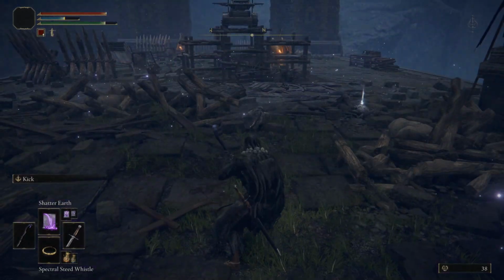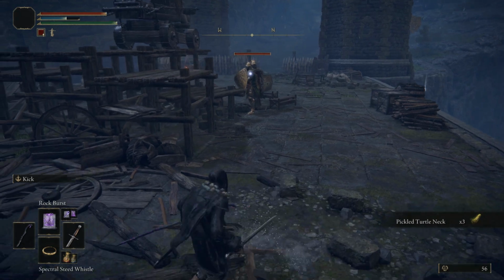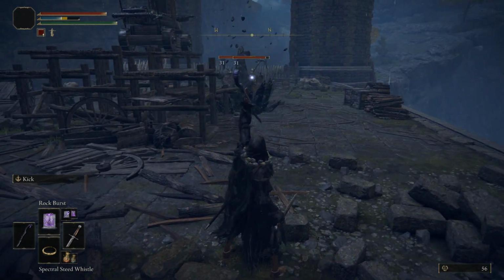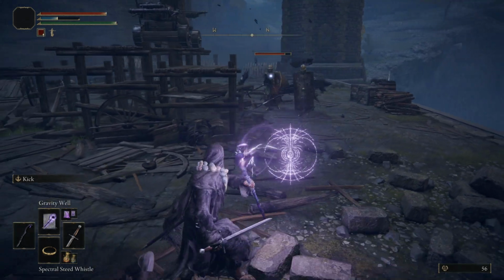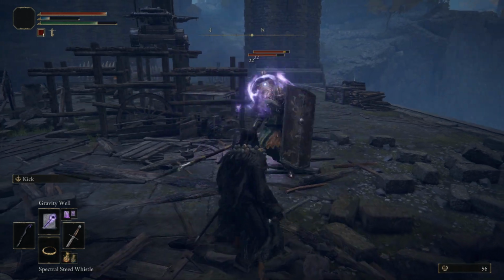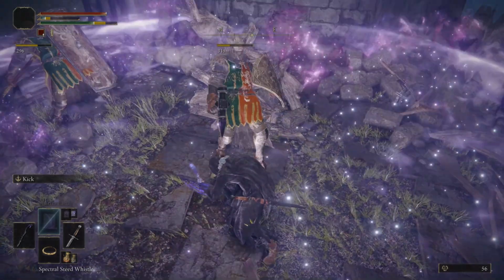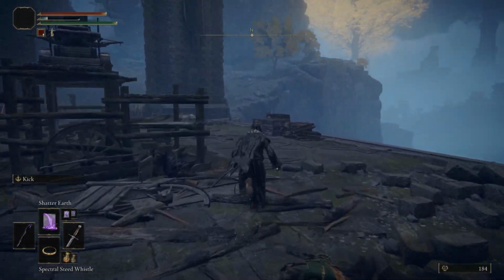Continuing on towards Shatter Earth. This is very similar to Shatter Earth, of course. It just has that gravity effect. Then we continue on towards Rock Burst, and this essentially just shoots the rocks from underneath or breaks the ground, and then it forces itself up. And if you guys have not noticed just yet, most of these characters have some interesting outfits customized so that it does have a unique appearance.